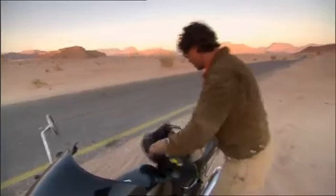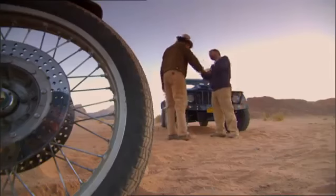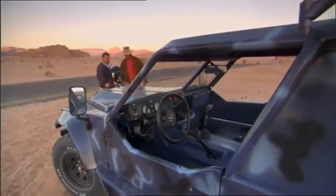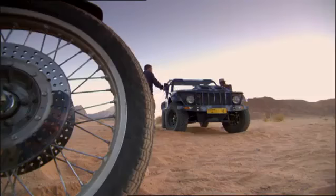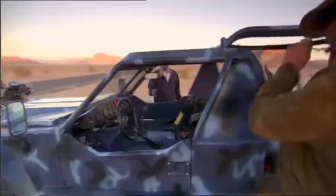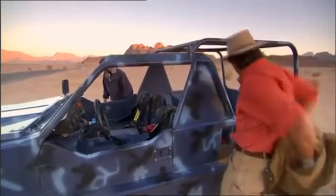The prince wants to show me the paths the ancient camel caravans took before entering Petra. How are you doing? I'm doing great. But to get there, we'll need to go off-road. Very cool. You weren't kidding when you said we're going to go someplace where my bike wouldn't go. We'll be riding in a Desert Iris 4x4, a converted Jordanian military vehicle built specifically to negotiate the thick desert sands. It's going to take us to Wadi Rum. Can I drive? Yeah, please go ahead. Be my guest. Oh, all right.